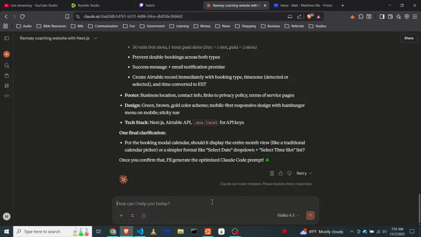Select date. Oh yeah. Entire calendar picker. Entire calendar selection screen. Better. Day. Let's see.